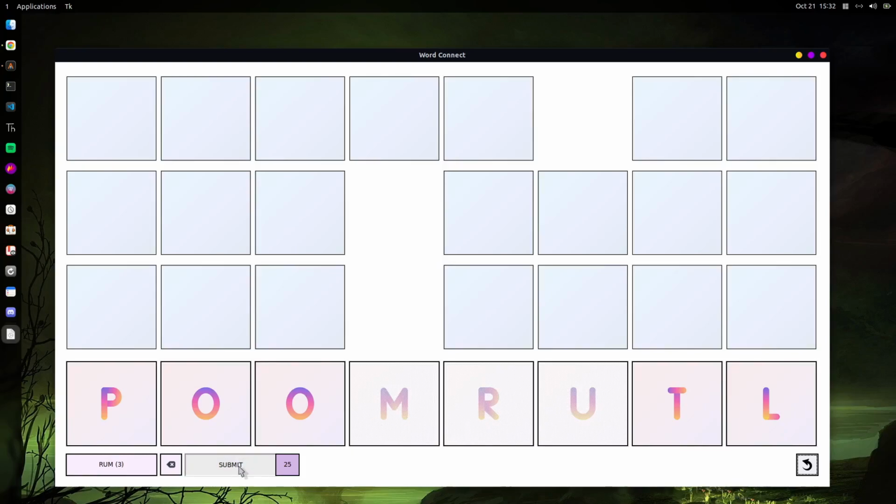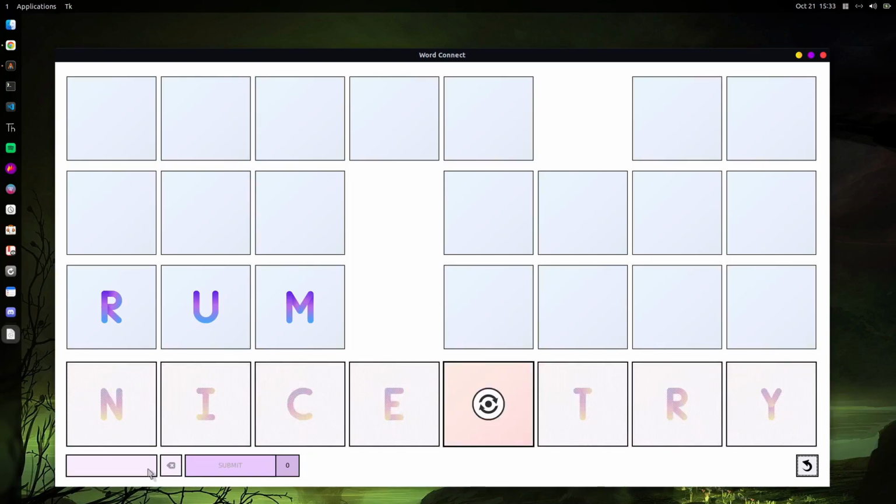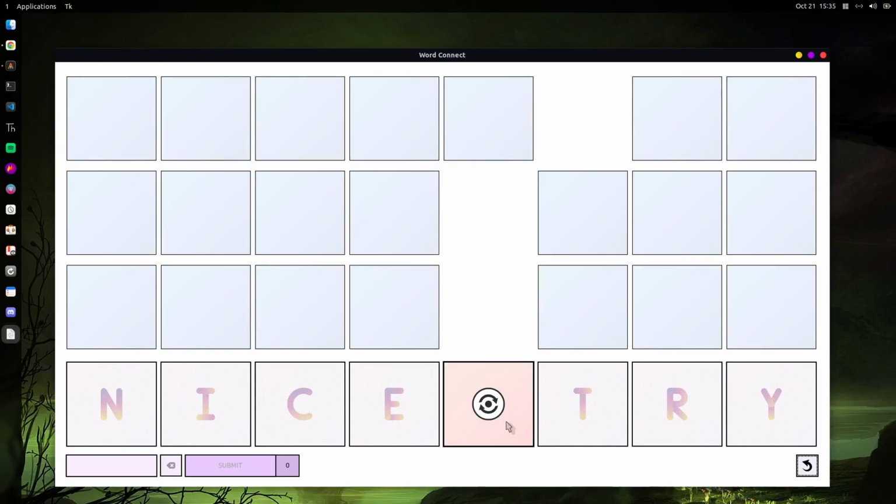Upon clicking submit, the word is submitted and it goes in the 3-letter slot. This way, the user has to fill in all the slots before the timer runs out. If the user clicks a word that has already been entered, the user is warned: already submitted. And as you can see, the timer has run out and the letters have disappeared. This retry button allows the user to replay the game in the same mode with a different set of letters. If the user clicks the retry button, the timer will restart from 60 seconds.